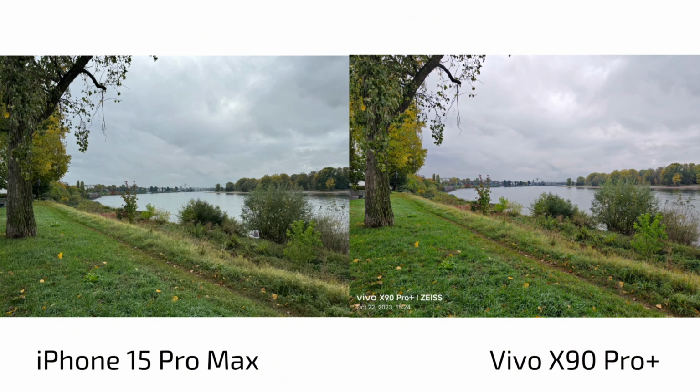And yes, the 5 times zoom on the Vivo would look worse, but the 3.5 times zoom, as it's capturing 16 megapixels, looks almost equal to the iPhone 15 Pro Max, which is quite interesting. When it comes to longer zoom ranges, the iPhone wins. The Vivo X90 Pro Plus, I think if you have to summarize it, is better in terms of zoom, because portrait shots, I also didn't have portrait shots like I saw, but portrait shots are better with the Vivo because of the 2 times zoom lens.